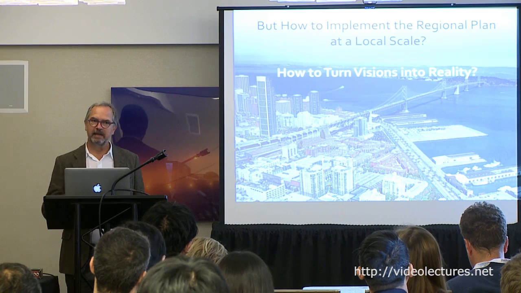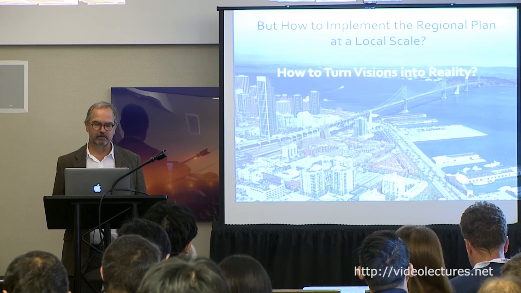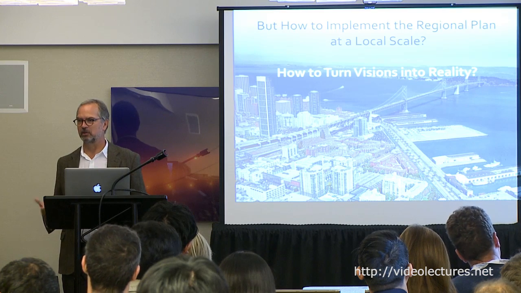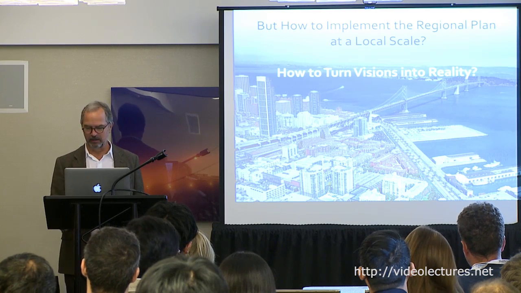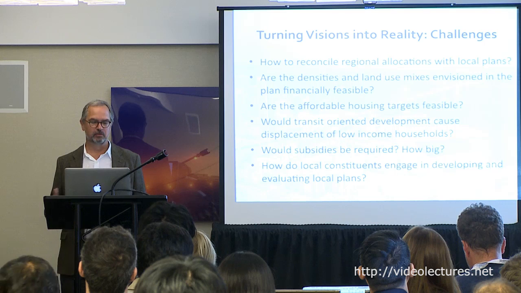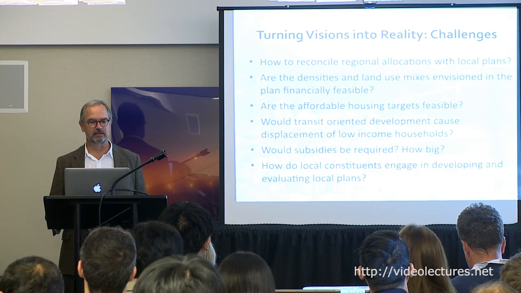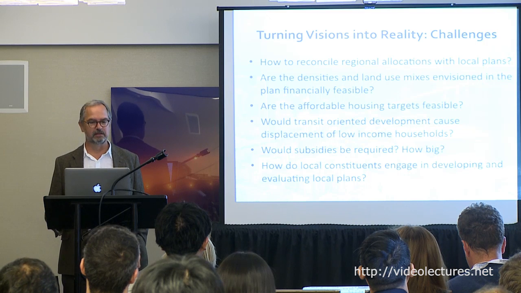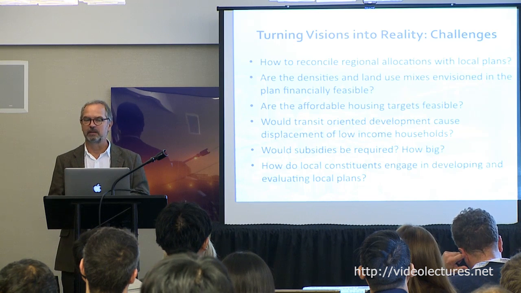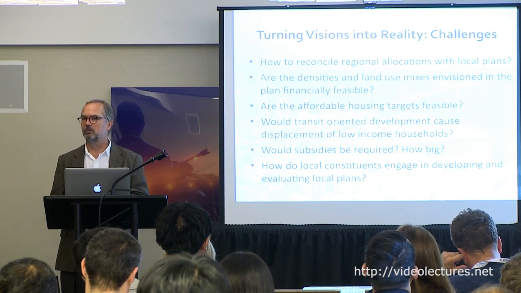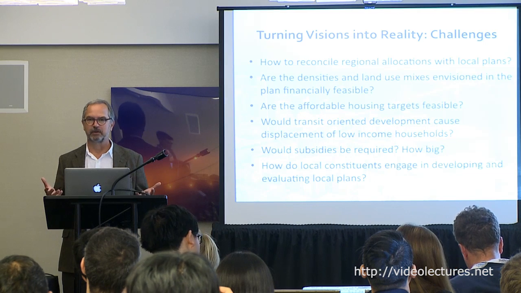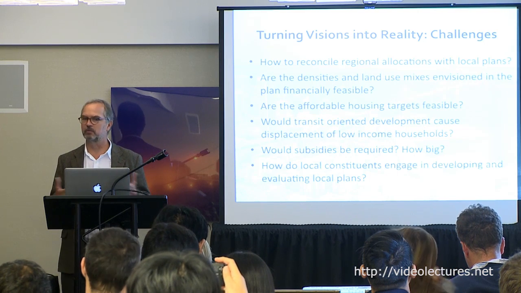But again, the planning that's been going on is, I think it would be appropriate to describe it as aspirational. It's a bit of wishful thinking. There are good ideas in this, but it's unclear how realistic some of this is. And in order to actualize, realize some of these planning ideas, quite a few challenges have to be dealt with. Regional allocations of growth into these priority development areas have to be reconciled with what the cities are willing to do. What kinds of policies are they willing to enact in those areas? And will the market actually support that? You know, is it realistic from a market perspective?